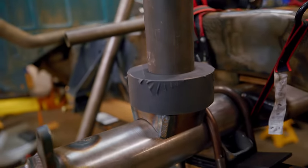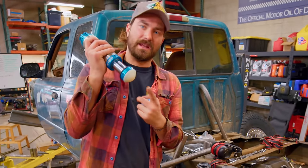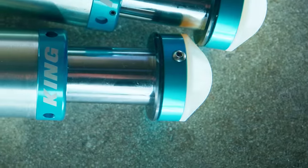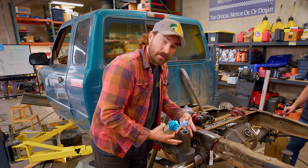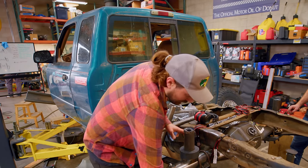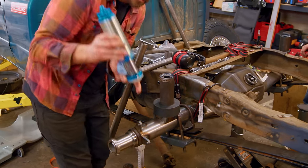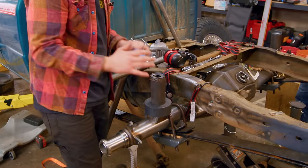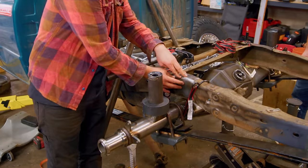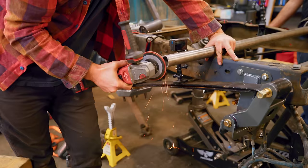We've got a pretty cool setup here. We've got the axle at full bump, full compression, and we've got a wooden spacer to keep the axle gapped away from the frame so we never actually crash the axle into the frame — especially if our Delrin at the end of the bump stop is worn out, this thing will continue to get shorter and shorter. We want to make sure that even without the Delrin, we can't crash the axle into the frame. I've got two inches of tape sitting on top hovering the can, because that two inches is what we need with this at full squish — just holding it in space so we know where to mount it.